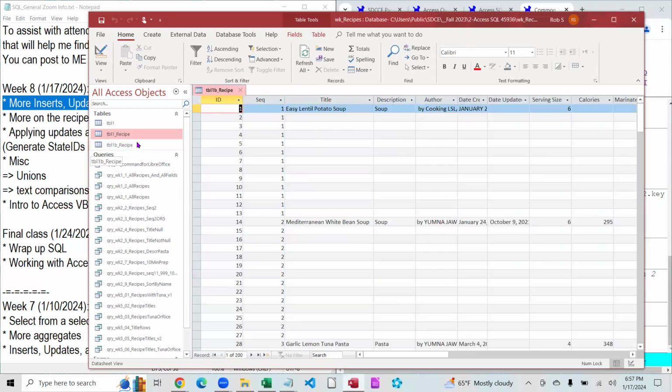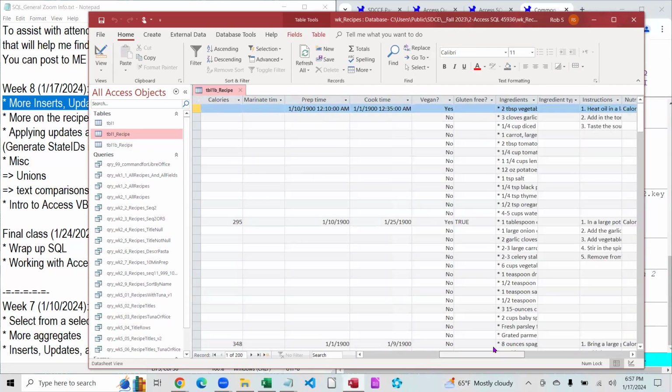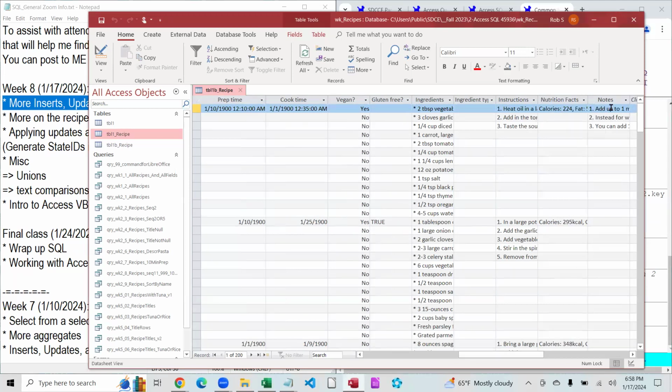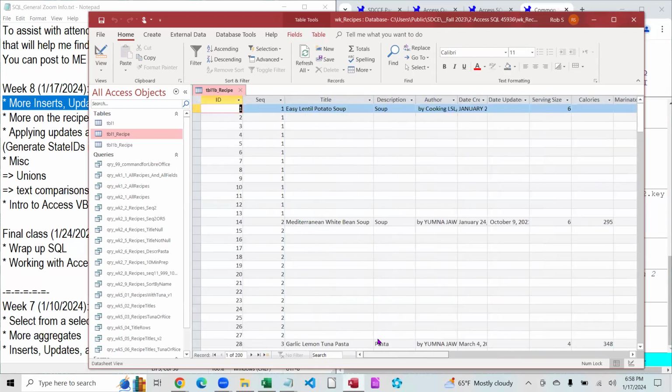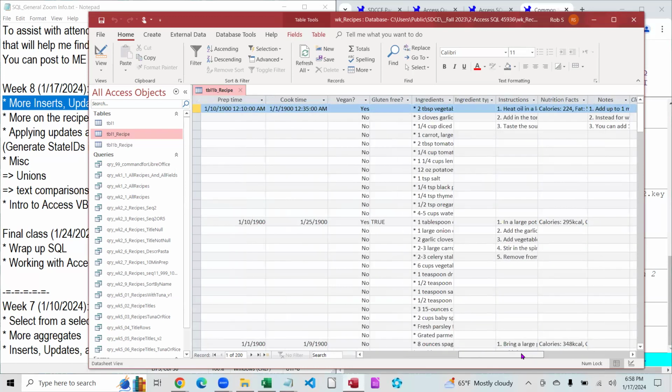another table. And so this table had all of the different pieces, but we ended up with a challenge of there's like a whole collection of ingredients here and a whole collection of instructions and notes. And how do I connect all of those and yet treat them separately? So what I did is I created a sequence and said all of the ones with the same sequence are related to the same recipe. So if I say, go show me everything with sequence number 1, it's going to show all of those pieces, which in this case would be a collection of ingredients, a collection of instructions.